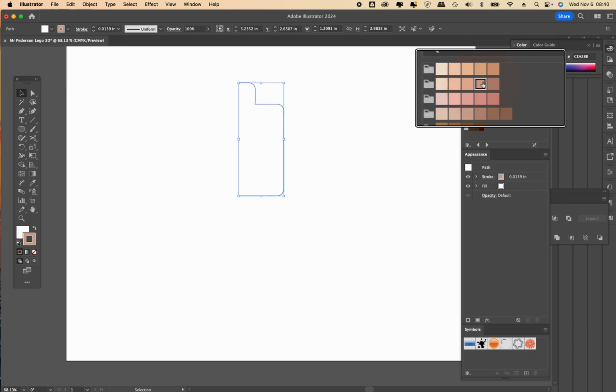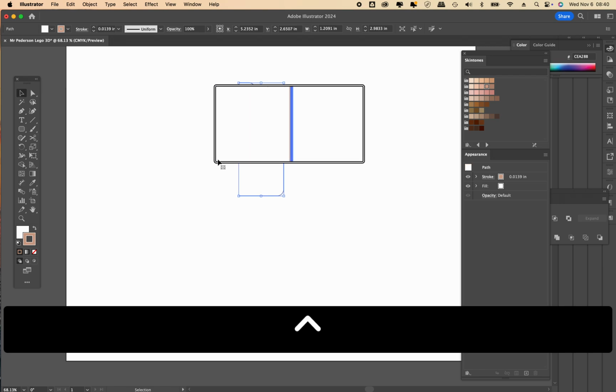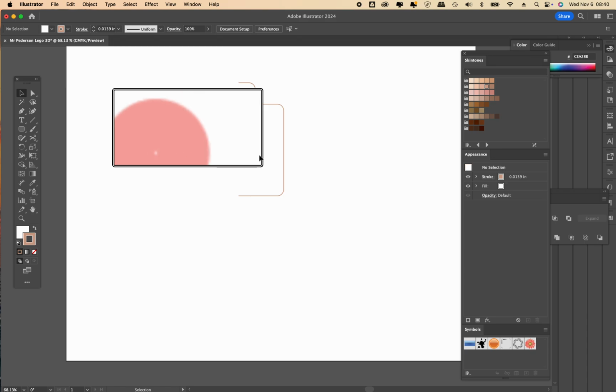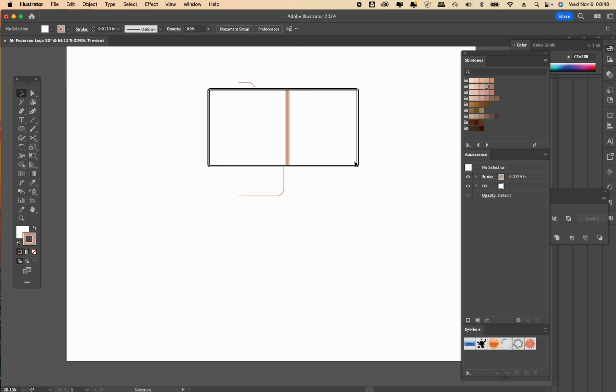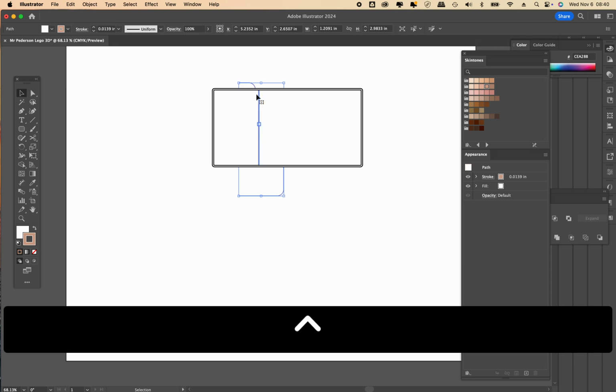Let's go here. Now, you can't really see it with it still selected. Let me click off of it, and I'll slide over. And now you've got a skin tone color that I selected for the stroke. Okay, I have to select it again because I've deselected it. Make sure I've got the bounding box around it, like that.